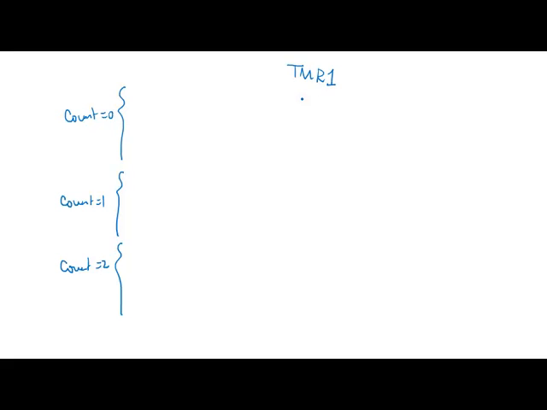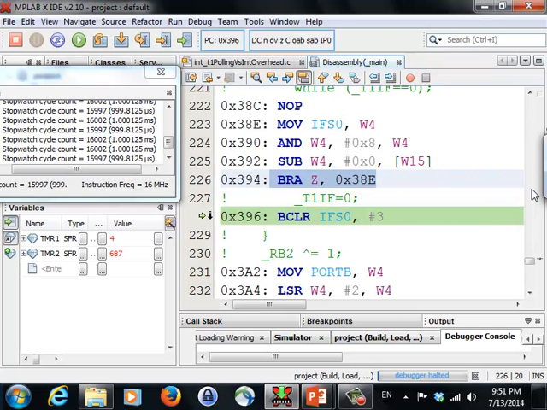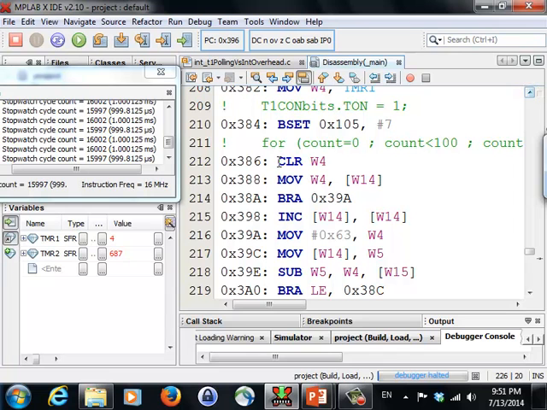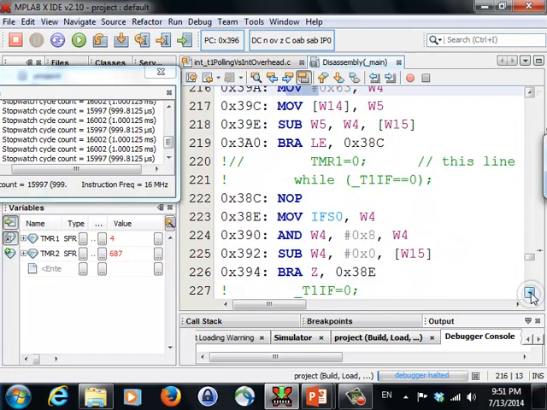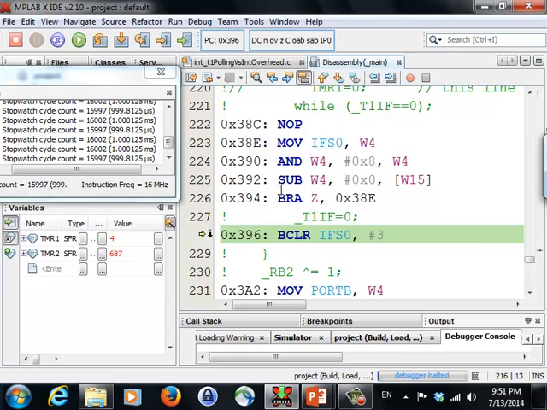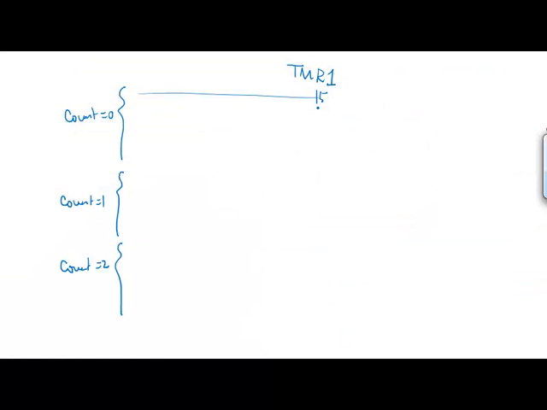And the TMR1 value, maybe right at the beginning of the cycle, maybe it started at 15 because I had so many instructions right before I even start waiting in that while loop. All right, so I reset my TMR1 to 0 up here, and then it counts to 1, 2, 3, 4, 5, 6, and so on, right? Before it gets down to that while loop, right? But if you look at the different times that this while loop is going to run, so this is going to be 16 and 17 and go to 15999 and to 0, but that while loop is not going to catch it until it's, let's say, 3.